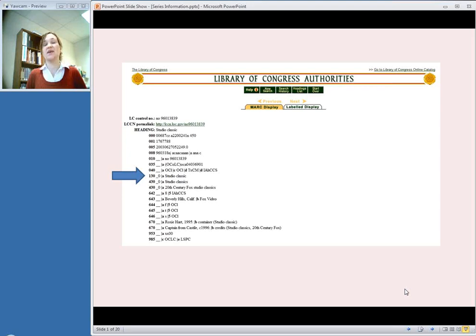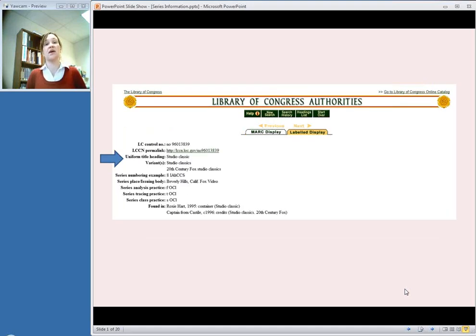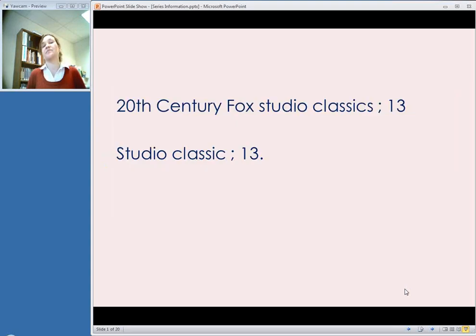It's not in the 130. That means that the authorized form of this heading is different than what appears on the item. But remember, you want to include what is in the 130 field, or what is next to Uniform Title Heading in the labeled display. Either one of those is the authorized heading. So in this case, Studio Classics is what we're going to include for our added entry. And remember, we've got a number with this one, so our series statement, what's on the item, is 20th Century Fox Studio Classics ; 13. However, our added entry is Studio Classics ; 13.